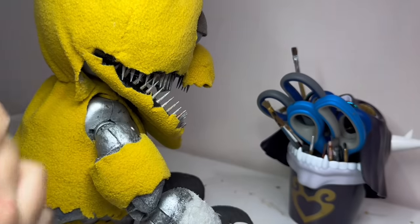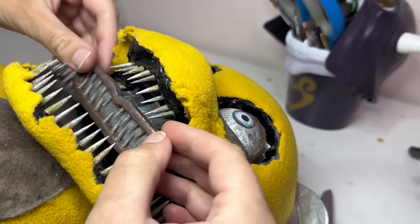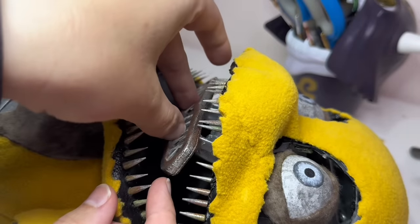I know it doesn't look like much, but getting that jaw on was probably the most difficult part of the whole project. While we're gluing mouths in, let's glue in his endoskeleton mouth. This definitely caused some problems. I glued it in and it looked like everything was fine until he started eating without prompting.